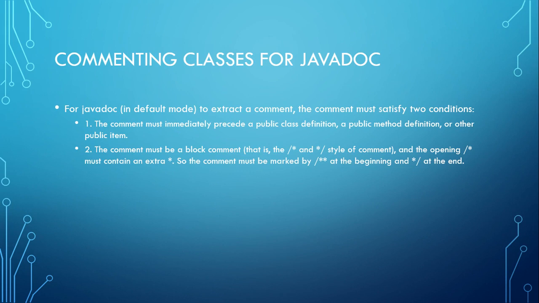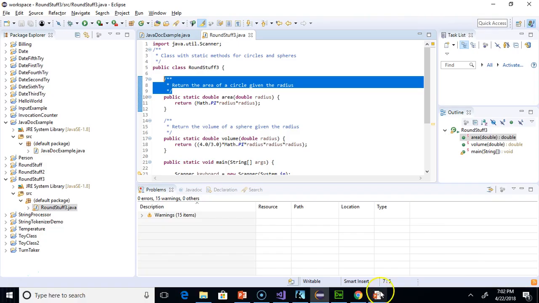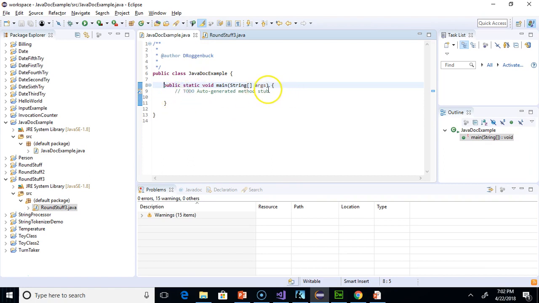As I already mentioned, it has to be the /* and a */ style comment, and the opening has to contain an extra star. So the comment must be marked by /** at the beginning and */ at the end. So in other words, for example, if I do a block comment right here, so if I just do /* and hit enter, you'll notice that this is just a normal block comment.